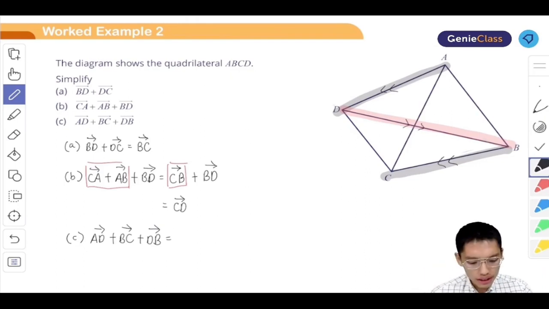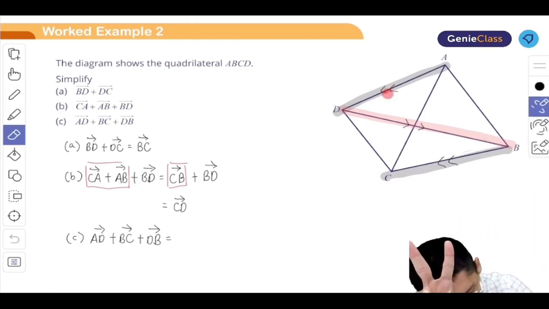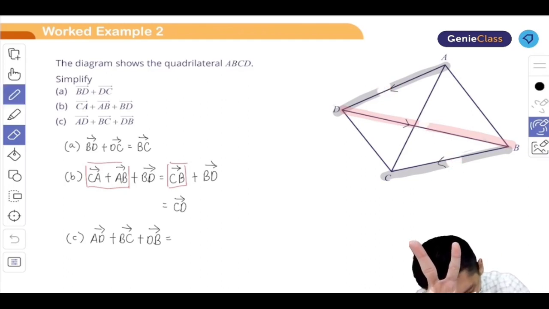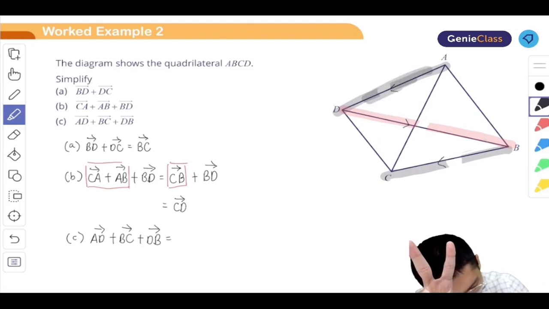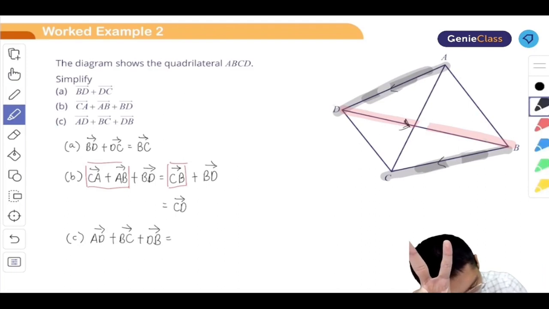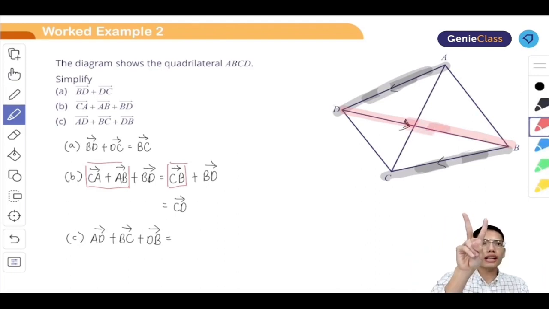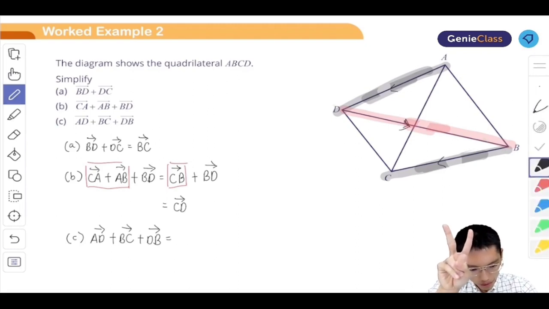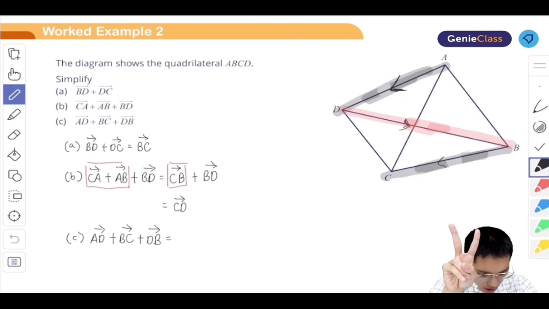So you realize if I were to piece these 3 vectors together, which 2 vectors can I pair together first? Yeah, should be 1 arrow, sorry for that. Good note, Denise. Good note over here. Let me just draw 1 arrow, 1 arrow, 1 arrow over here. So which 2 vectors should I pair with first to make my life easier? Let me just indicate the arrow. 1 here, 1 here, and 1 here. Right? Pink and AD. Good job, Denise.